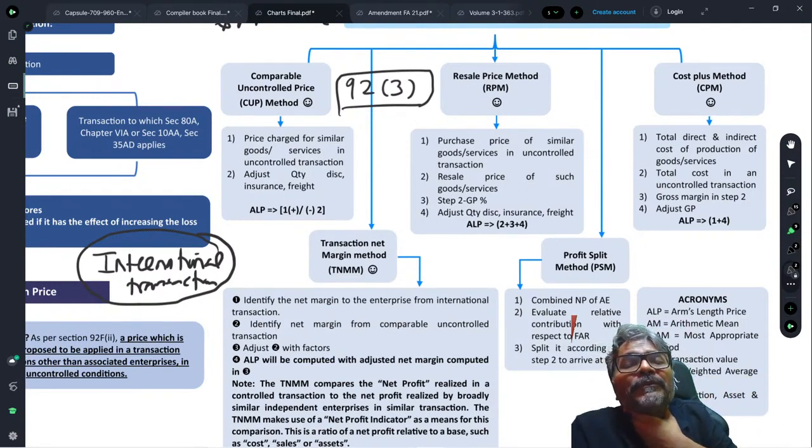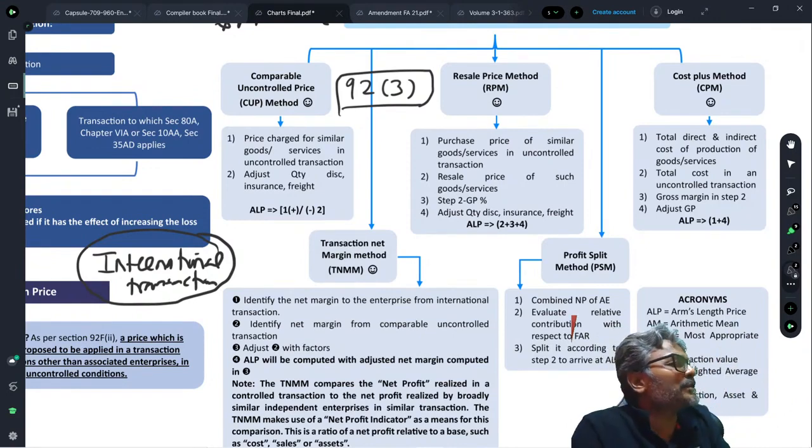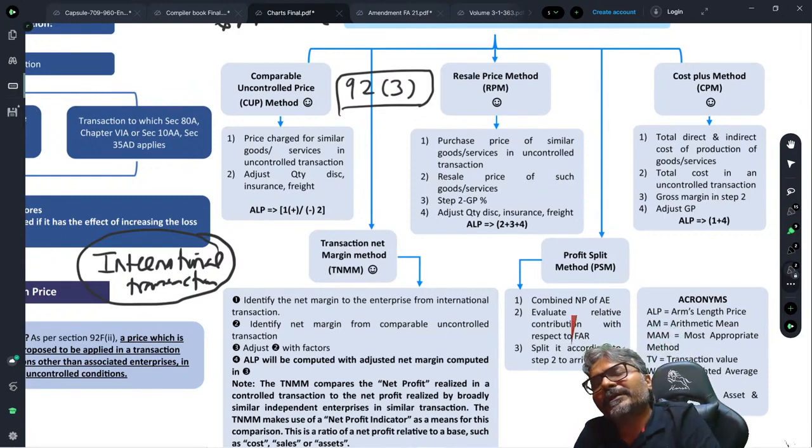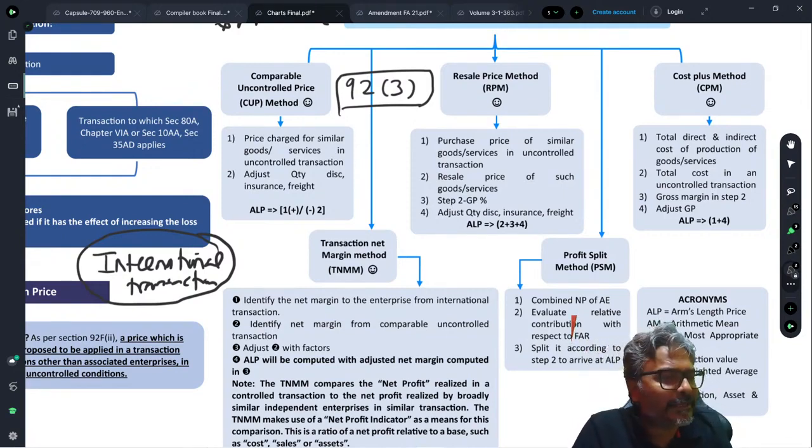If the ALP that you have computed is 80, then yeah, it makes sense. Will you do the adjustment, friends? Will you do the adjustment? Because on adoption of the ALP in this particular case, will you do the adjustment? What is your take, students? On adoption of the ALP in this particular case, will you be doing the adjustment or not? Amruta, Sunny, will you be doing the adjustment? To that, the answer has to be yes, students.